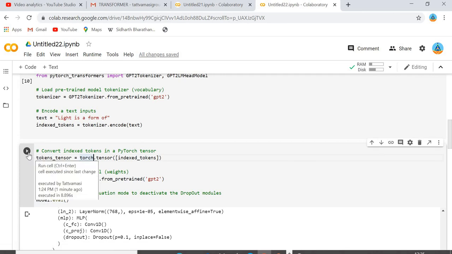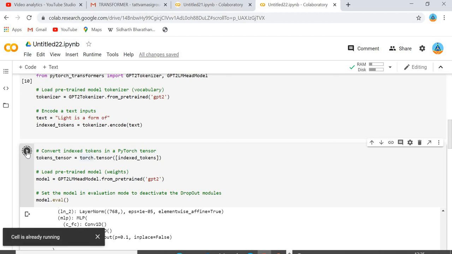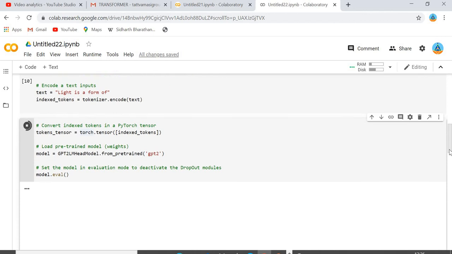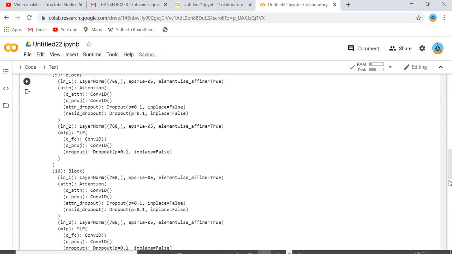Now we will convert the indexed tokens into a PyTorch tensor. I think it's executed. Okay, it's running. Yeah, done.